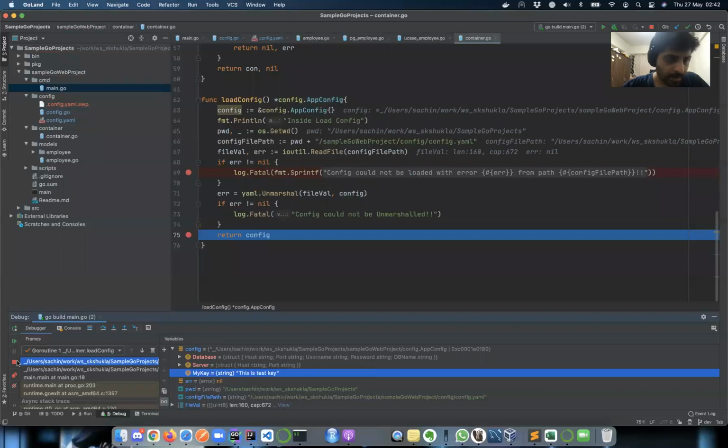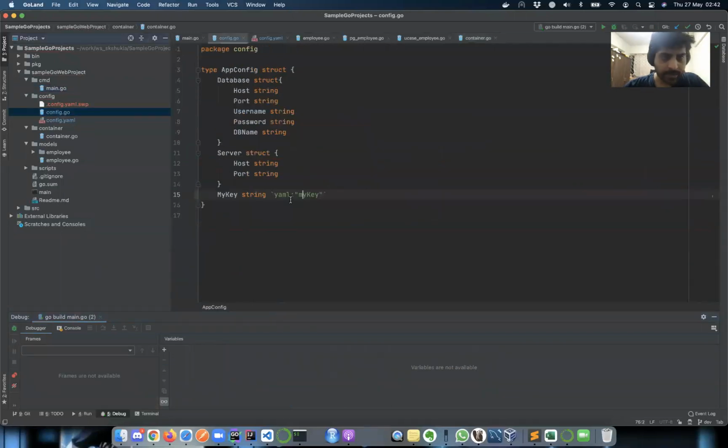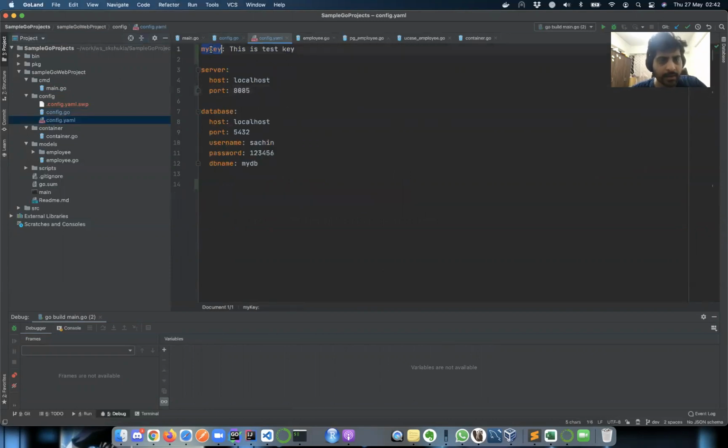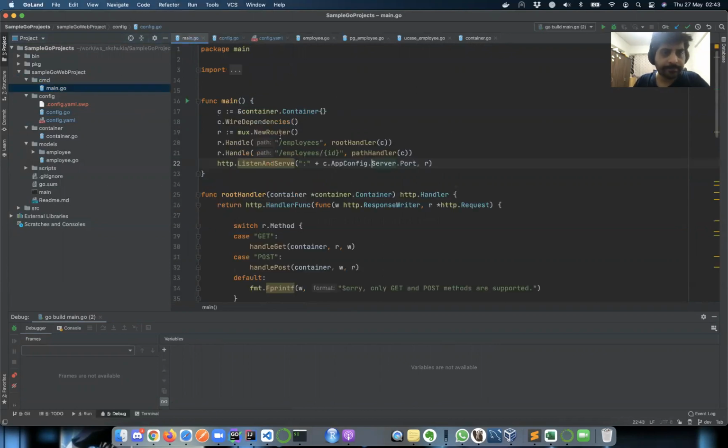Okay. All right, so I think we know the problem. You have to specify what key you have defined over here with this way. Anyways, so at least you got the idea. We can come up with our own key, and that configuration will be read.